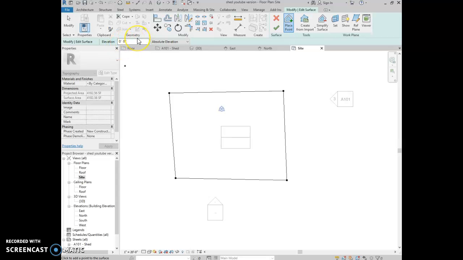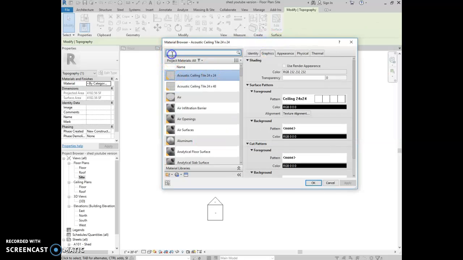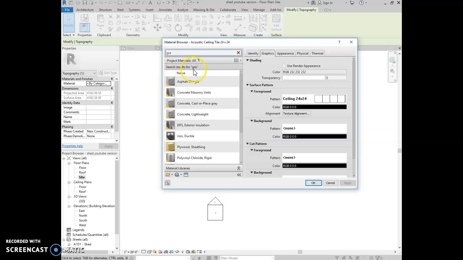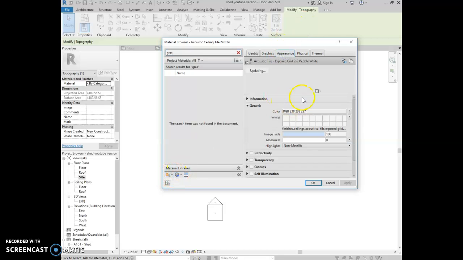Okay, you can even change the elevation on that if you'd like. I'm going to go ahead and finish it. If I click on that topo surface right now, it's telling me it doesn't have a material, so let's go see if we can find something that looks like grass. So under material, I click the ... so I could get some more information on what it's made out of. Okay, so let's see if we can find grass. And it looks like right now it's not in there. So let's see if we can find a way to get some.